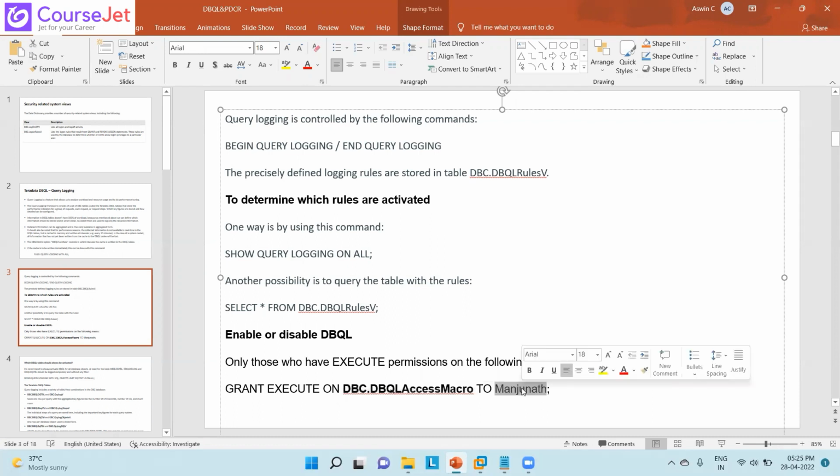If you are running from your ID, then I need to grant execute on this macro to Manjunath. Then Manjunath will be able to enable or disable the DBQL.